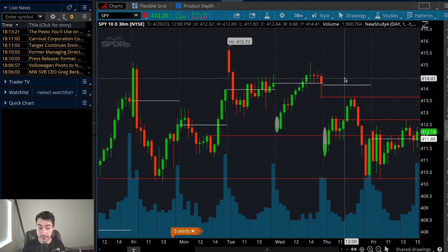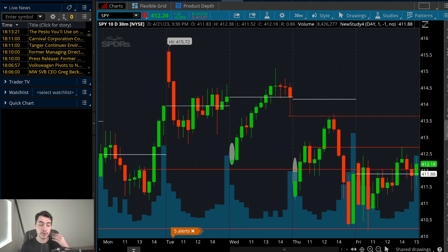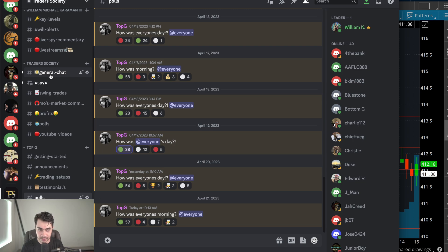In terms of key levels, I look at the previous closing price. I'm going to break down the key levels, the trading plan, the analysis — everything was just 100% spot on. This is something where you just had to be there to witness it, because you couldn't get more accurate in terms of what we were doing today.